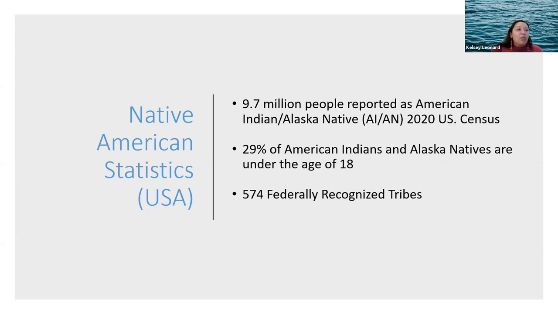And when we think about the initial answer of how many tribal nations are there in the United States, well, there are 574 federally recognized tribes. So kudos, I think, to a few of the classrooms that got a number in the 500s and a few others that got even closer. And when we say federally recognized, 574 federally recognized tribes means that there are 574 individual nations that are in a government-to-government relationship with the United States of America.